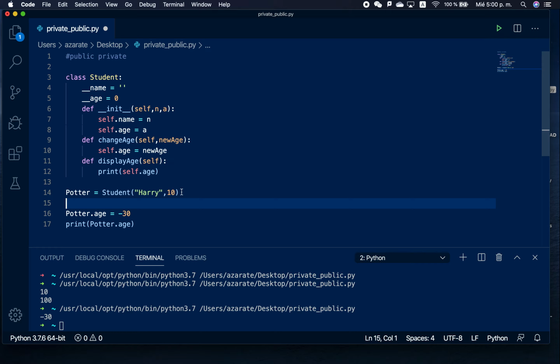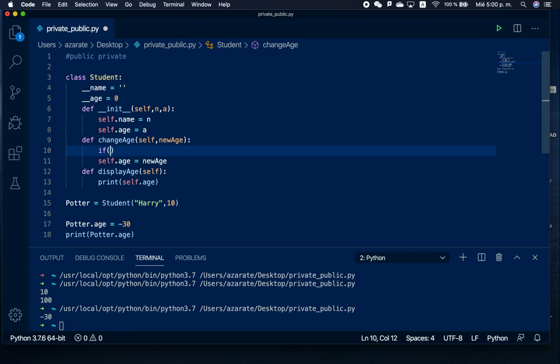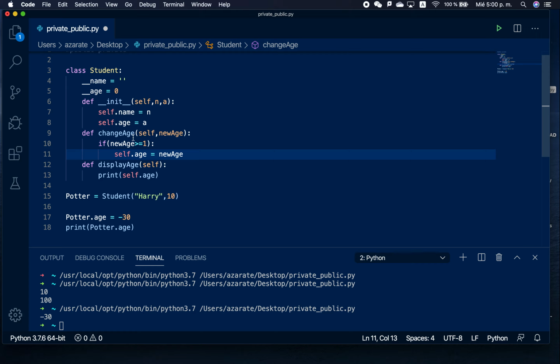Now I also say that I don't want to change the age unless, for example, the new age is greater or equal to, I don't know, 1. Only in that case I can change the age, otherwise it's not going to work. That's why I want to make it a private attribute, right?